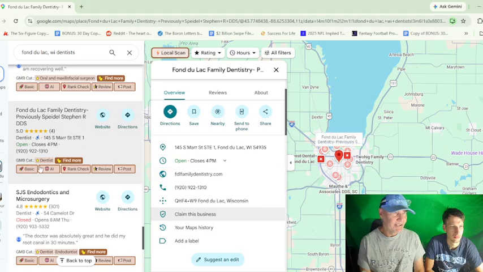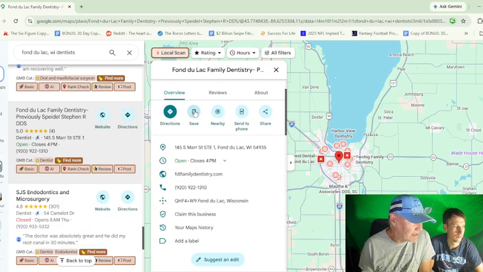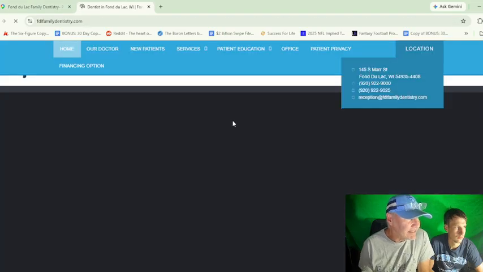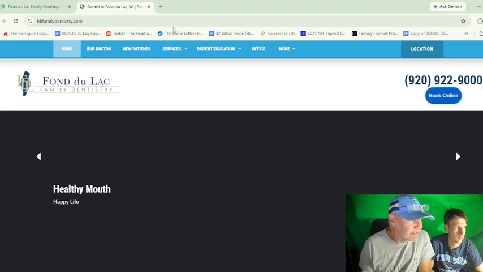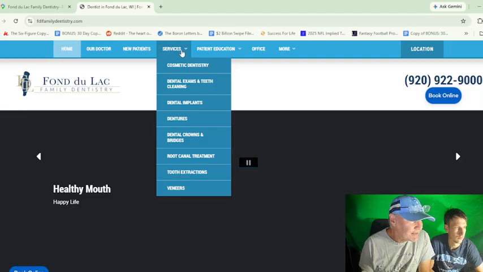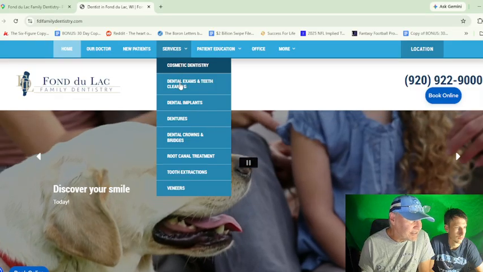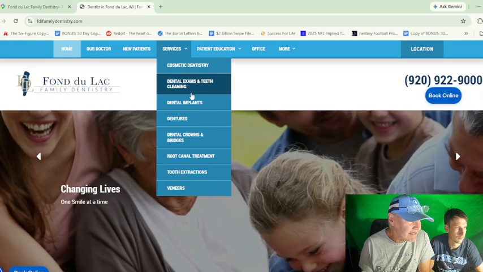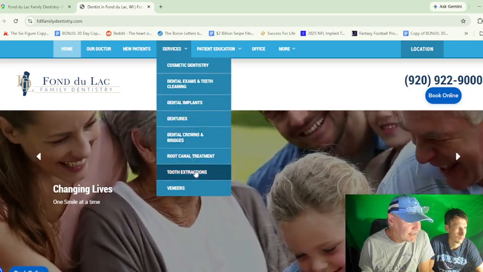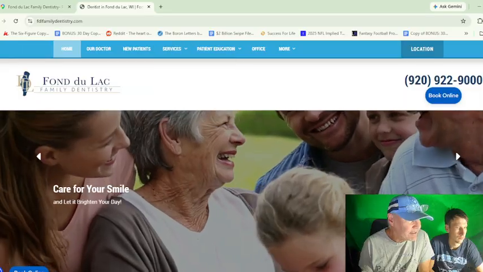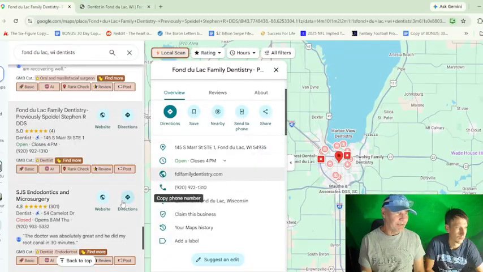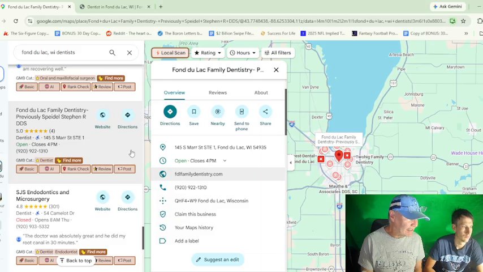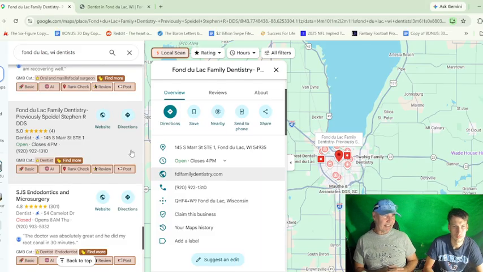Is the primary category the correct one? And in this one, he just lists dentist. Let's just look and see if there's anything else that maybe could have been or should have been. So he also does cosmetic dentistry, implants, root canal. So I can't tell him what he should have listed first there or not, but I know that he should have at least had extra categories.